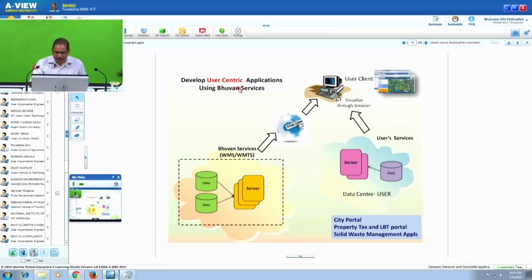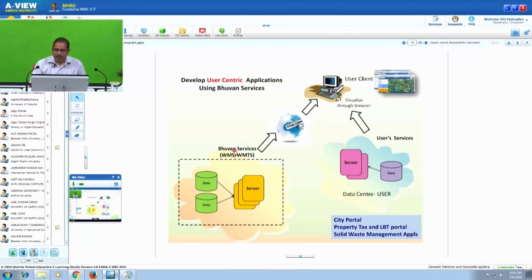Here, either it's WMS or WMTS. The difference is that when you are using tile services, you will have better performance at the client end, and with WMS you may need to create your own tiles at your end. By using WMS you can directly create a local cache of the entire Bhuvan data set on your own server. But of course, for this purpose you require a good amount of space on your computer.